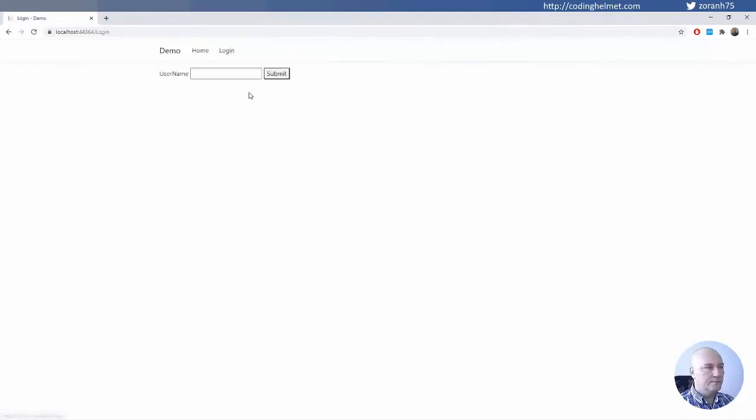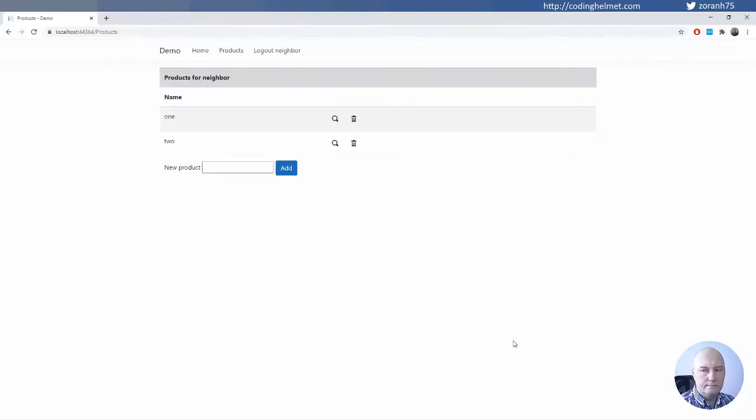If I log out and log in as my neighbor, go to products, I see somebody else's products. So, suppose that I pushed changes to source control and QA. If I forgot that I am QA as well, the QA would reject it, saying, oh, you didn't secure that.